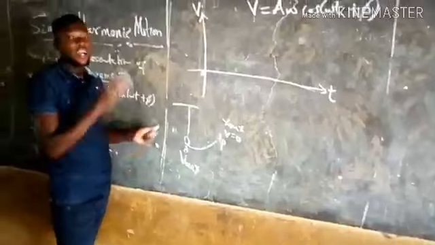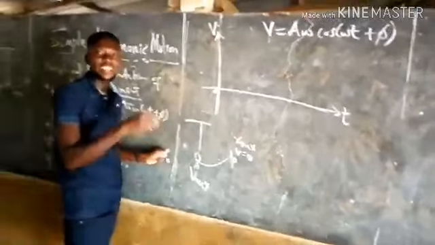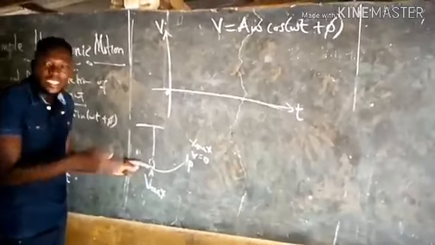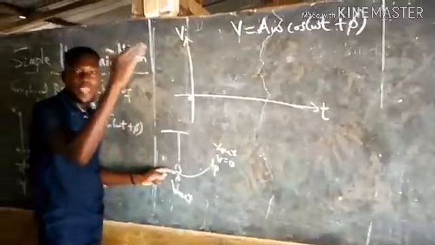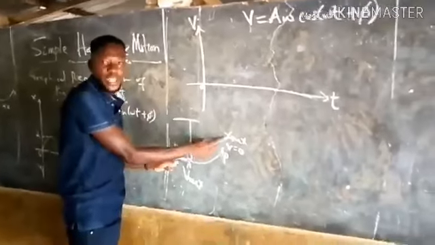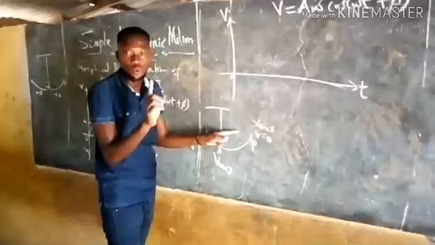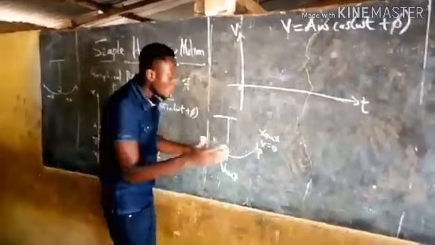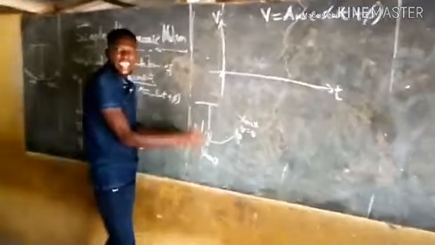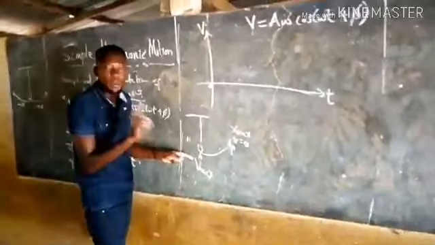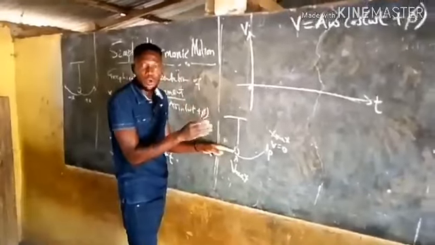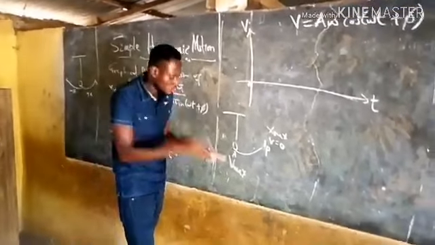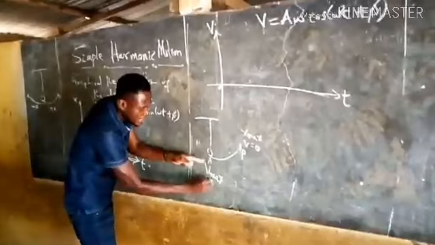Never forget this. Under simple harmonic motion, the body has 0 displacement at its mean position, the first point. That is when you've not displaced the body yet. When the body gets to the extreme end, it will have maximum displacement, but velocity will be 0. So velocity is 0 at the extreme end, where the body is having maximum displacement. When the body moves back to the mean position, velocity has increased, so the velocity becomes maximum at the mean position. So for a body undergoing simple harmonic motion, its velocity is maximum at its mean position.